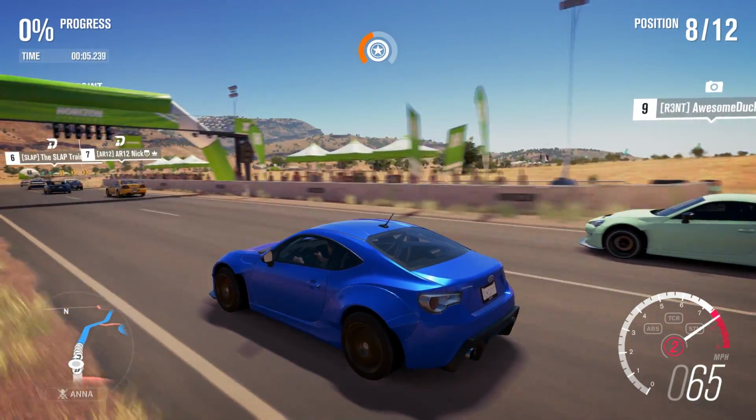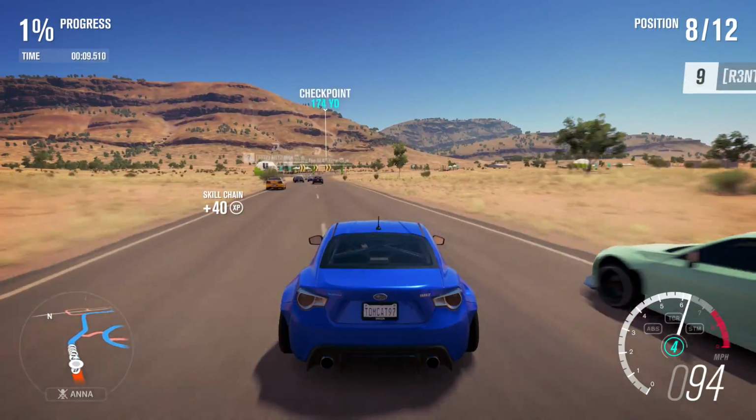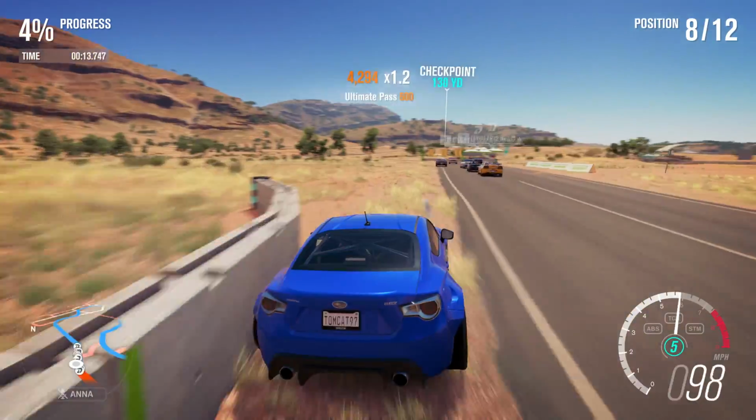It's going to be an interesting grid to race against. He's lifted too. Why is he lifted? What, sir? No. No, go home. This is not your build.